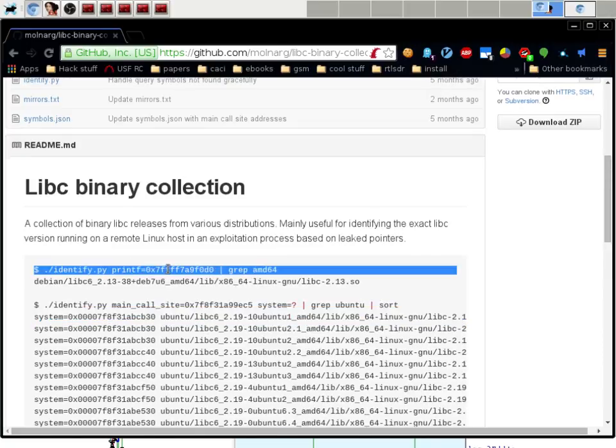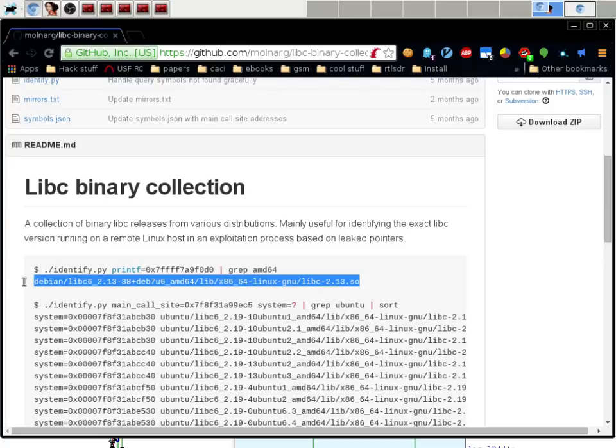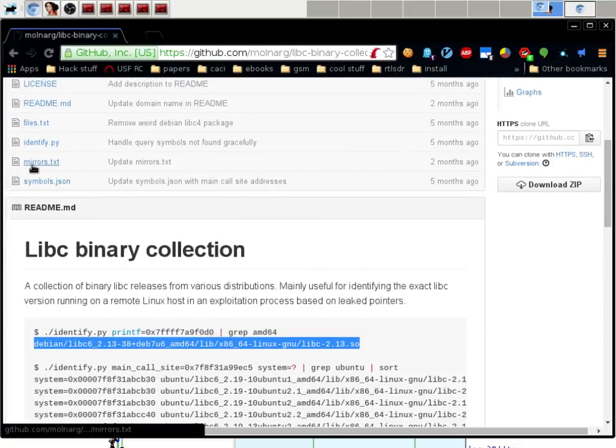So printf equals that. That's the kind of thing that I used. It'll give you some file name right here, so it'll say it's Debian libc x86_64 libc 2.13. So you could do that. So you could take these mirrors.